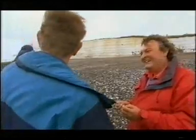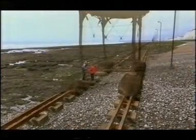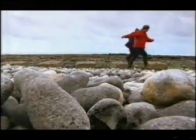Well, it was an overhead wire mounted on posts alongside the track, and current came through the motor, and then the return was through the rails. So that meant at high tide it was through the sea itself. But there wasn't a health and safety executive in those days. I don't know what they'd have said about it if he proposed it now.